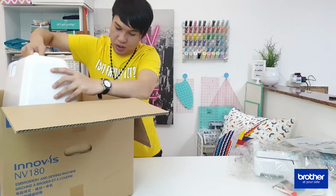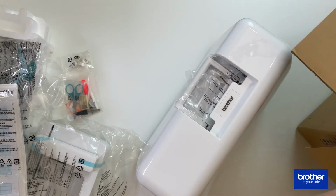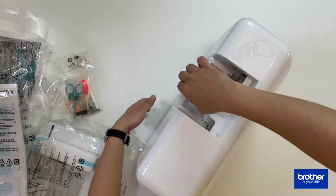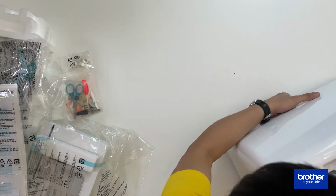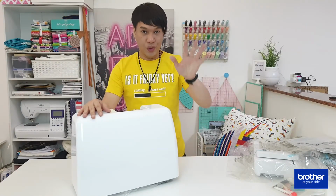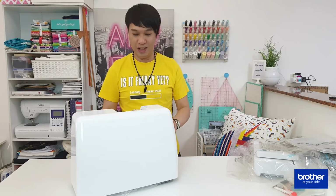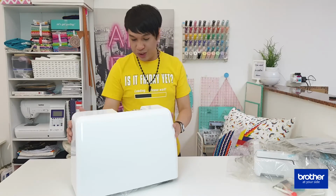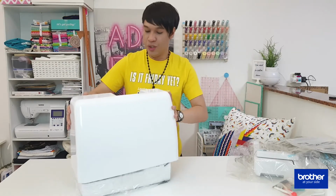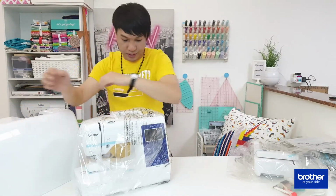All right. Oh goodness, it's very heavy, guys. I'm going to put this box down. Okay, so the machine came with a hard case cover, which is super amazing because it can protect your machine from anything, literally. Well, except water. All right, so this will protect it from scratches, dirt, dust, whatever, you name it. So I'm going to remove it. Put it right here.